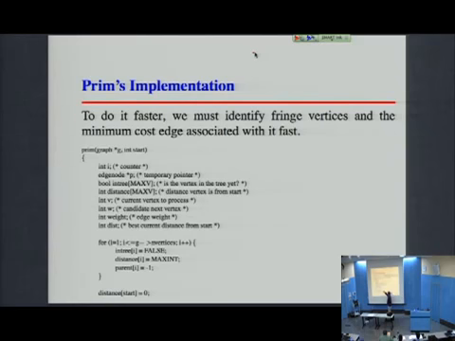So what is our initialization? For every vertex originally, the cost of linking it to the tree is infinite. The parent, which is what we used in breadth-first search and depth-first search, is nil because it's not in the tree. And because it's not in the tree, we say that intree is false. That's the initialization. We're going to do Prim's from a particular starting vertex. To add the starting vertex to the tree costs us 0, because that's where we're starting from. Any questions about the initialization?